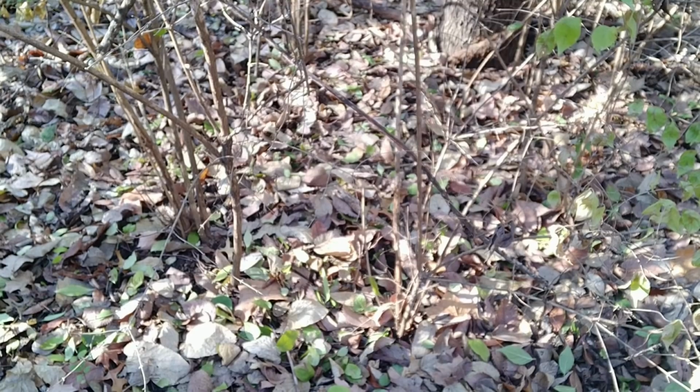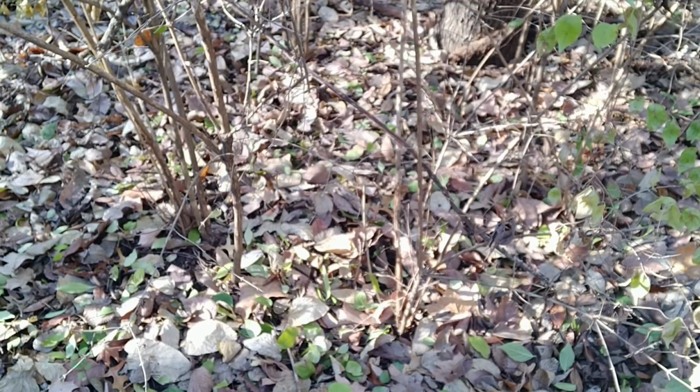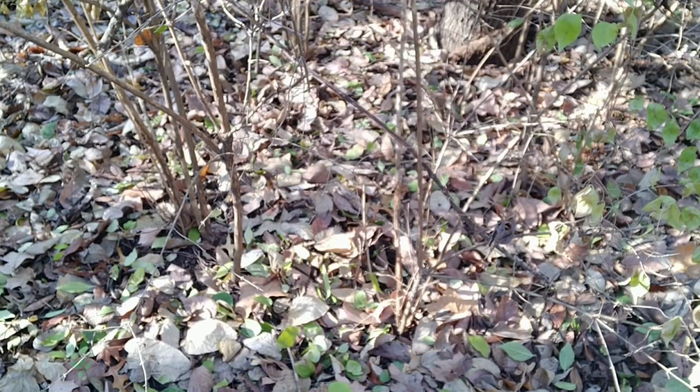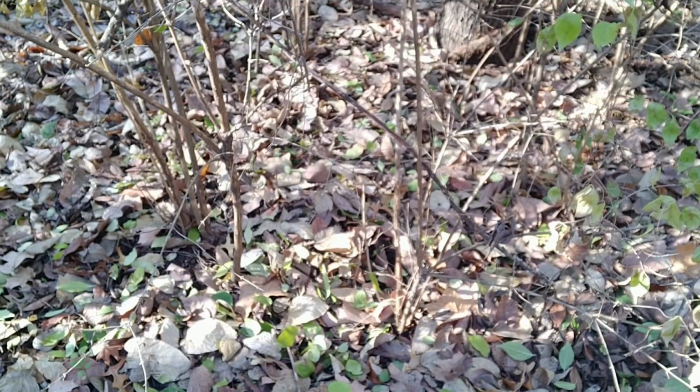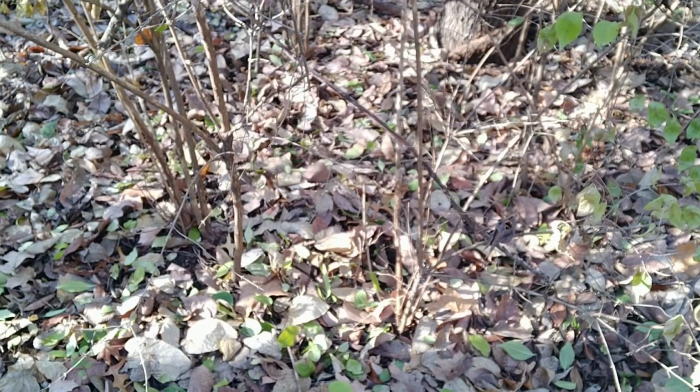I'm going to show you how the honeysuckle kills off the entire ground floor of the forest. It leafs out first in the spring and it keeps its leaves on almost all winter. And so when the native plants try to grow, they get shaded out and eliminated, and you get a monoculture of honeysuckle, which is devastating to everything that's dependent on the plants of the forest floor.